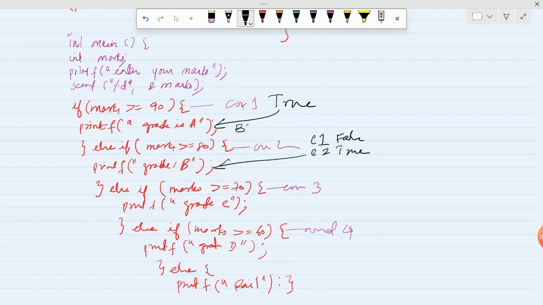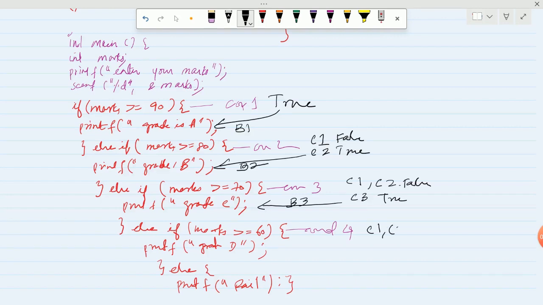If conditions 1 and 2 are both false and only condition 3 is true, execute block 3.